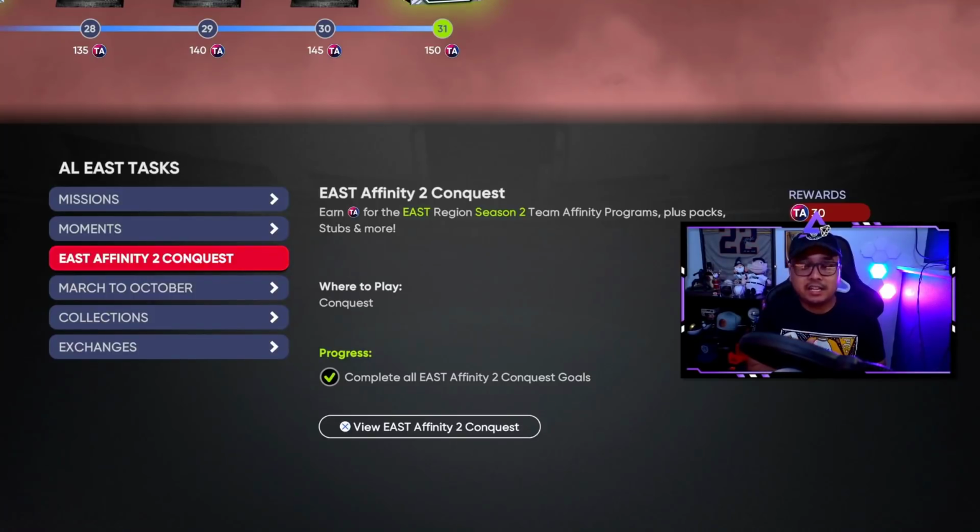Next, East Affinity, the Conquest. Conquest gives you 30. There were only 2 Conquests last time, or 3. Yeah, 3 total Conquests last time, and this one covered both NL East and AL East. So technically you got 60, but 30 for each of the East teams there. So that's another 30, which gets you to a total of 100.